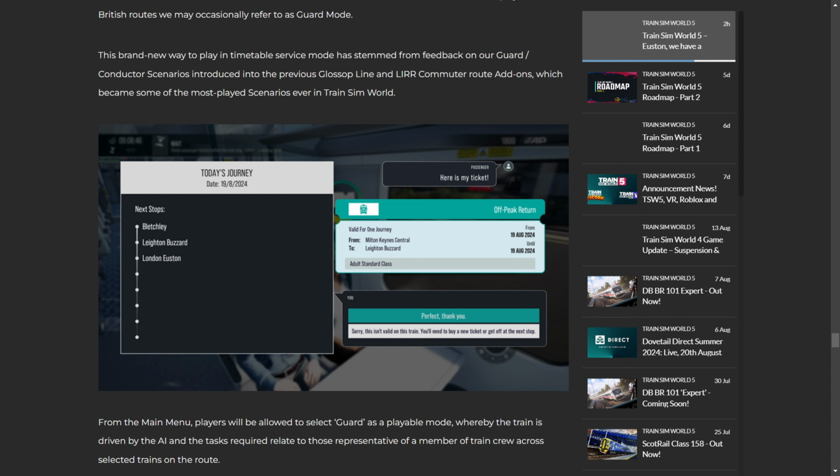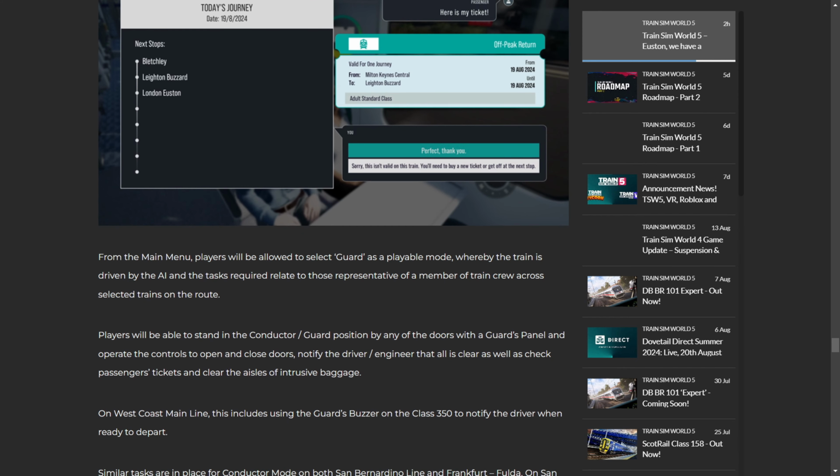From the main menu, players will be allowed to select Guard as a playable mode, whereby the train is driven by the AI and the tasks required relate to those representative of a member of train crew across selected trains on the route. Players will be able to stand in the conductor or guard position by any of the doors with a guard panel and operate the controls to open and close doors, notify the driver or engineer that the way is clear, check passengers' tickets and clear the aisles of intrusive baggage.